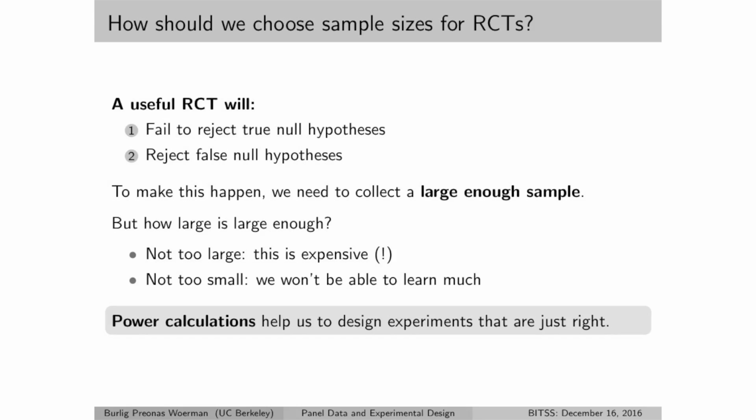And at the same time, as we start to do more and more of these experiments, we need to think very carefully about experimental design, right? So if you're someone who's new to the field of randomized controlled trials, and you decide, hey, there's this really cool tool out here for doing causal inference, you need to think about, well, how do I design an experiment that's going to give me an answer that's useful for me and useful for the scientific community. So to that end, a useful randomized controlled trial is going to be something that can fail to reject true null hypotheses and is going to reject false null hypotheses. That's an important test of whether the experiment is doing something useful.